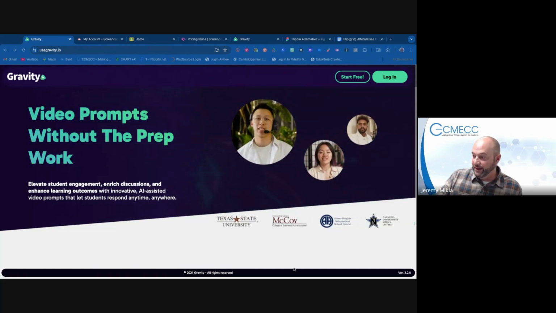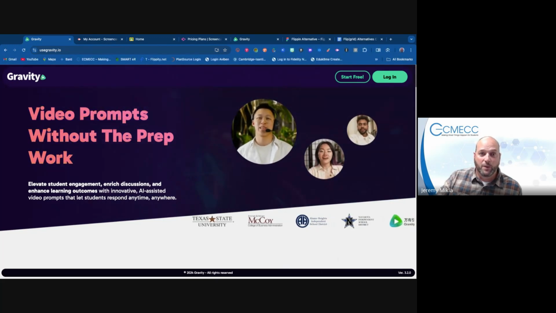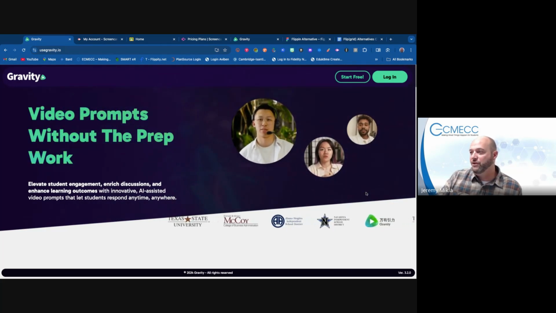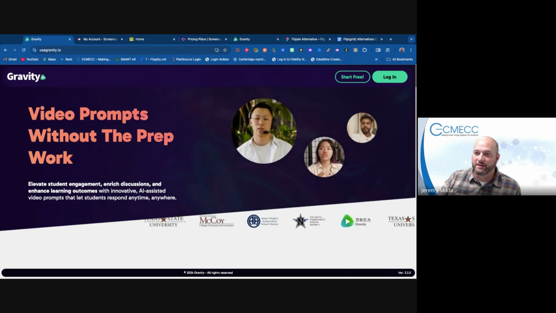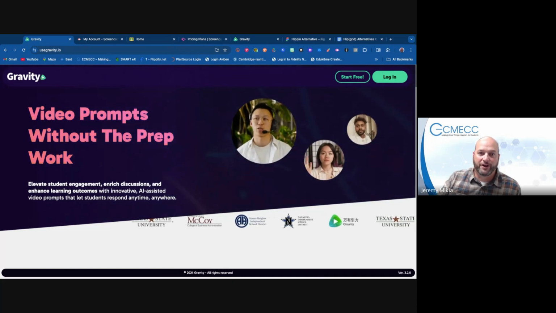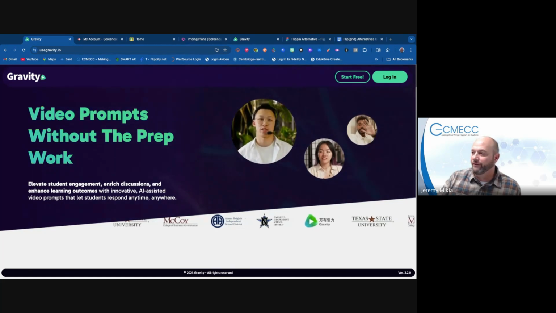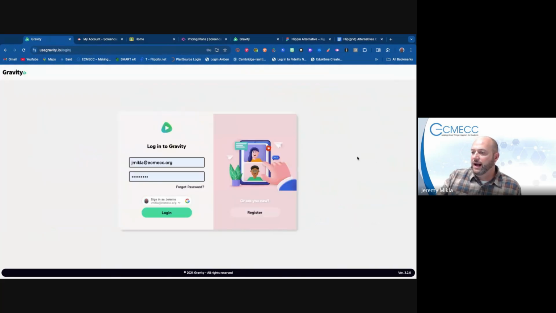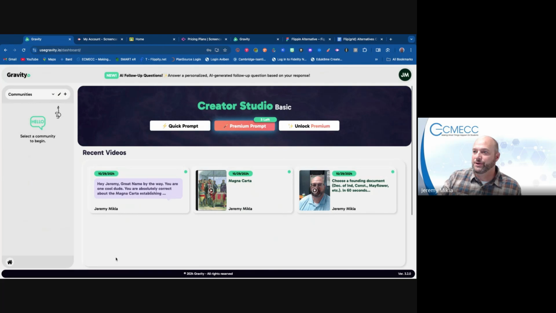Just like many other things, there are certain things you can do for free, and then there are other features that if you want to be able to use them, you have to pay for. However, I do think Gravity, if you are going to use it to the point where you would want to pay for it, is reasonably priced. For educators, it's like $6 a month. And I think there's a discount if you pay for it for the whole year, which to me is fairly reasonable, I guess.